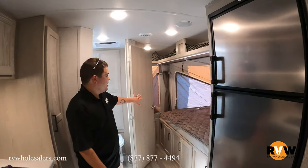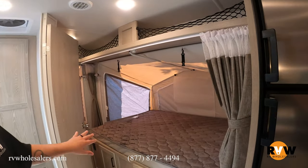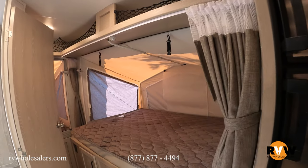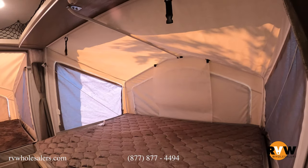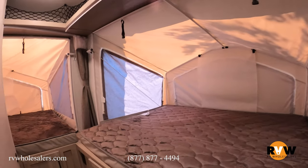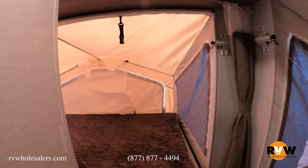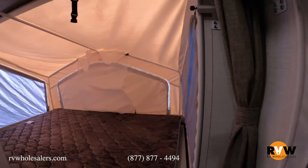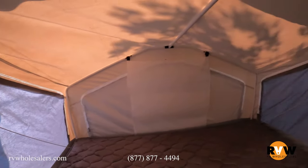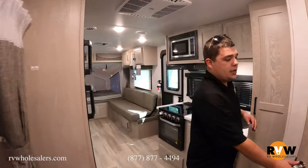Here's your other two beds here. Now mind you, all of these mattresses are queens and they are heated. Latch is a big plus. You get a little fan that can go inside each bed too to get the extra cool. I know I like with the fan running while I'm sleeping. So Rockwood kind of thought about that for you guys as well. And then as we come through here, we're going to go ahead and take a look at this bath.